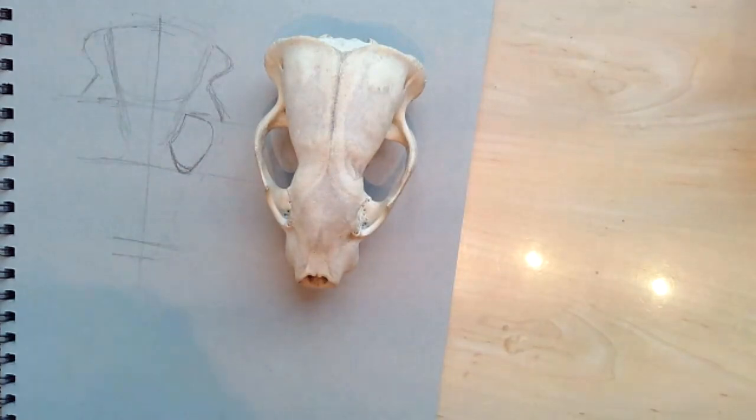Notice that I didn't just put a mark down on my paper and assume it's right. What I did is I put a mark down and I looked for where it's wrong. Instead of looking to confirm, I'm going to put the camera on my face for a second, because this is not just a sketching tip but a critical thinking tip.